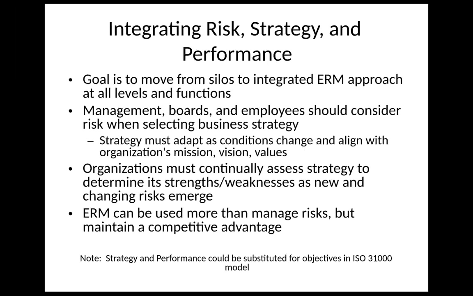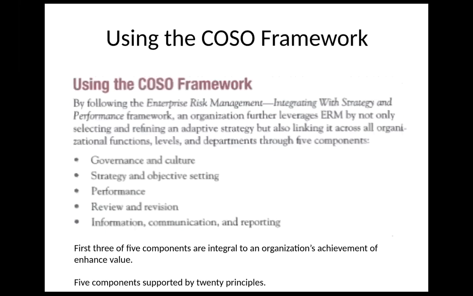I put a note that when they talk about strategy and performance, kind of in the name of this, you can substitute those for objectives in the ISO 31000 model. These are very similar, where both of these organizations landed, and it talks about decision making and objectives. So all these things really align, but you do want to identify how ISO and COSO are a little bit different and how they can be applied. One of the main things the textbook objectives say is how an organization can apply the framework to improve its performance. So these are the specific areas you want to look at.